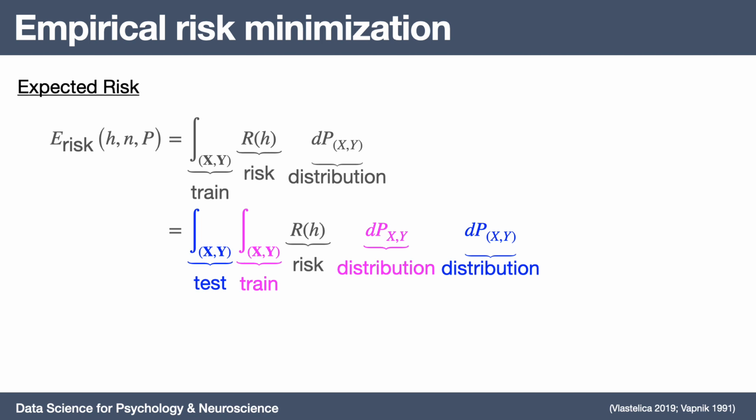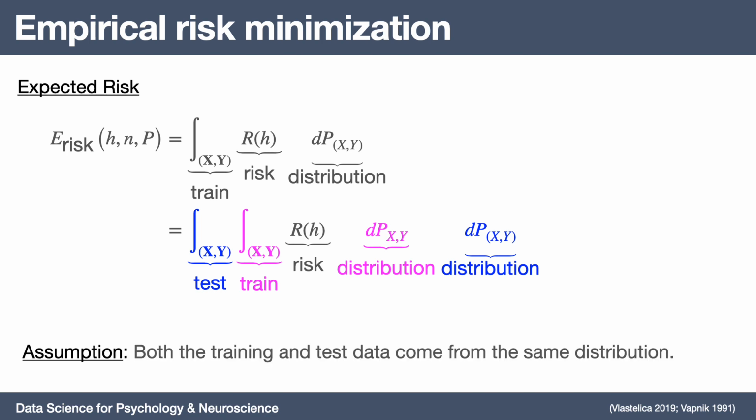Now, the critical assumption of empirical risk minimization is that both the training and the test data come from the same distribution. There's some hypothetical real-world distribution, shown here by this red probability distribution, from which both the magenta and the blue distributions are sampled. We call this the IID assumption, which stands for independent and identically distributed data. With this assumption on empirical risk minimization, you can actually calculate out the sample complexity, how many observations you need, and the learnability of any individual class of hypotheses. So essentially you can determine what is learnable and the time it would take to learn.